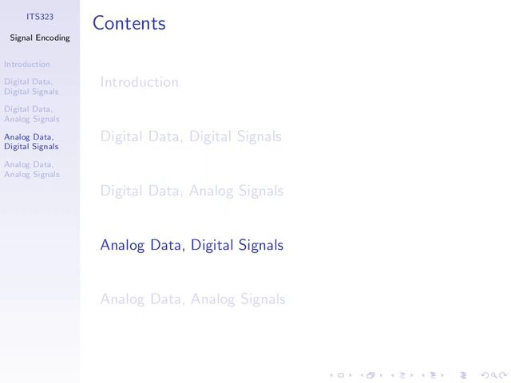Takes the input analog signal, an electrical signal, and converts it to an acoustic signal, sound waves, and sends them to your ears, and you hear the voice. So this is an example of analog data being sent as analog signals all the way through to you. We'll look at how the conversion can happen in this part of the topic.